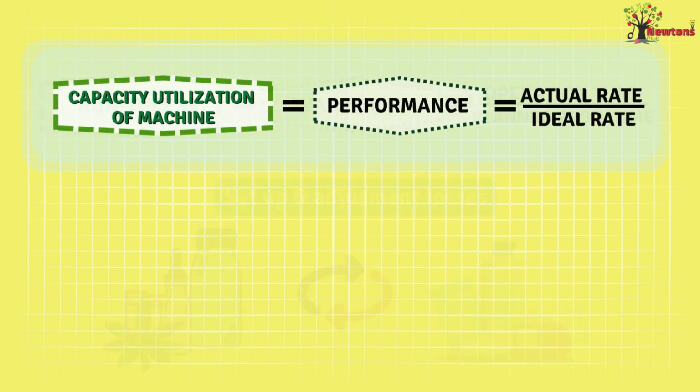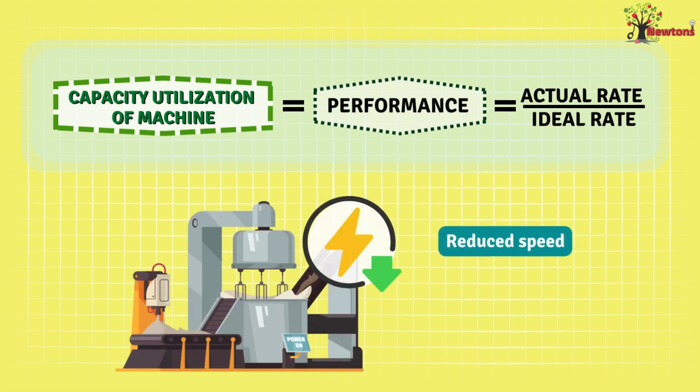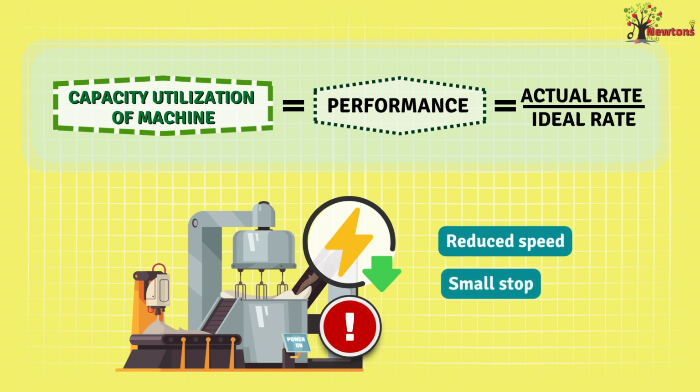Now, capacity utilization of a machine is referred to as performance: actual production rate divided by ideal production rate, 90,000 out of 100,000. And variance here occurs because of, number one, reduced speed due to machine wear and tear or operational team limitations like skill and efficiency of the operators and many other factors. Number two, small stops, similar to breakdowns. Their impact is often very minimal and easily overlooked.